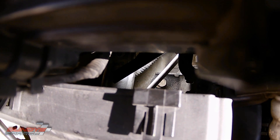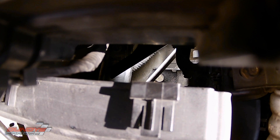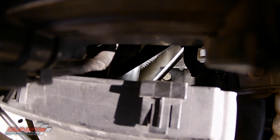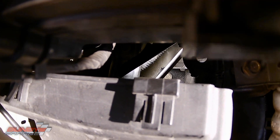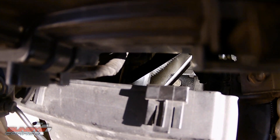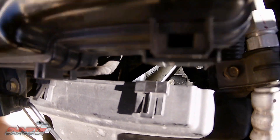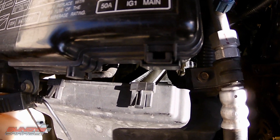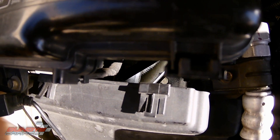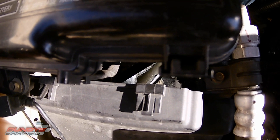There's a bolt right there - you can see it in the center of your screen. The way I'm going to get that out is with a magnetic pickup tool, and the way I'm going to install it is with a magnetic pickup tool as well. I'm not going to remove the computer. I've seen a video of a guy doing a Pilot where he took off the computer, but I think that's work you don't need to do, and you run the risk of shorting out the computer. If you do decide to remove the computer for ease of access to these bolts, make sure you disconnect the negative battery terminal, and make sure you have the code to your radio because you'll lose access to your radio as well.